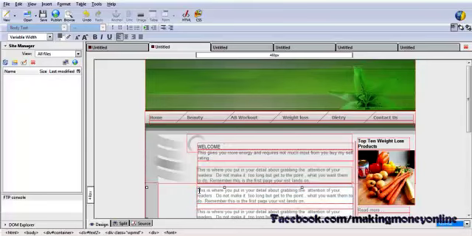You can put in whatever you want there. So you can see it didn't change the format there, right?